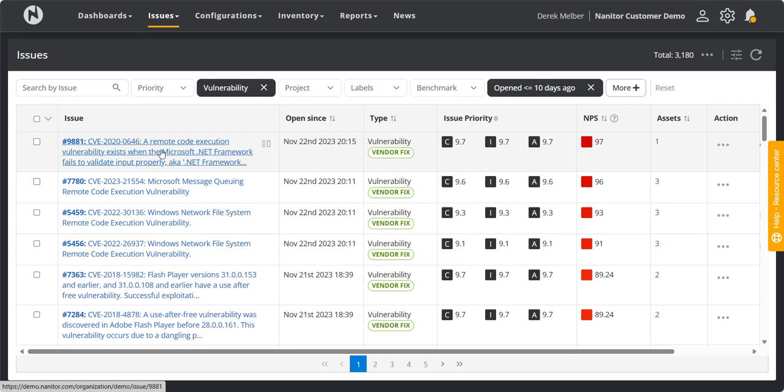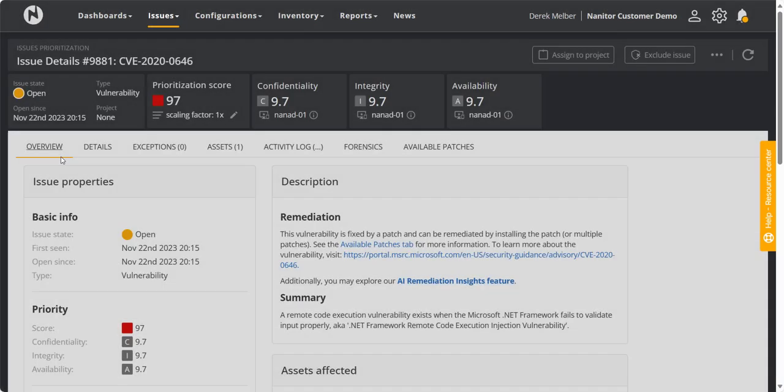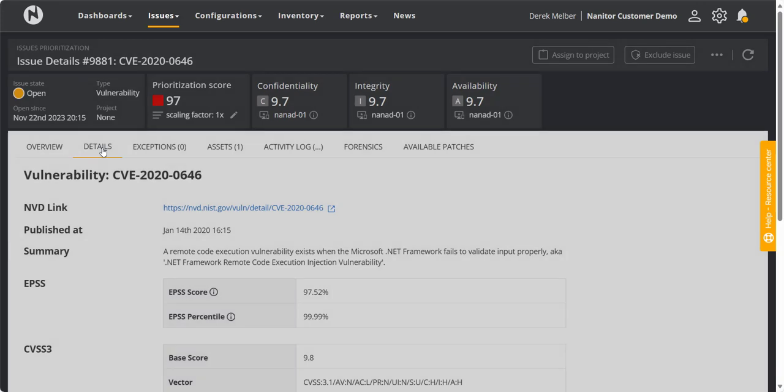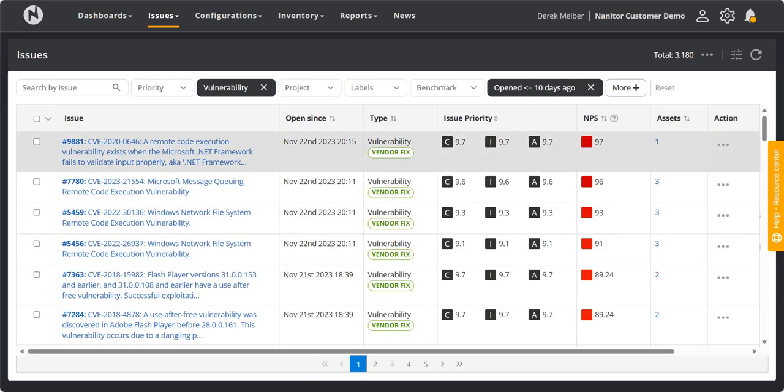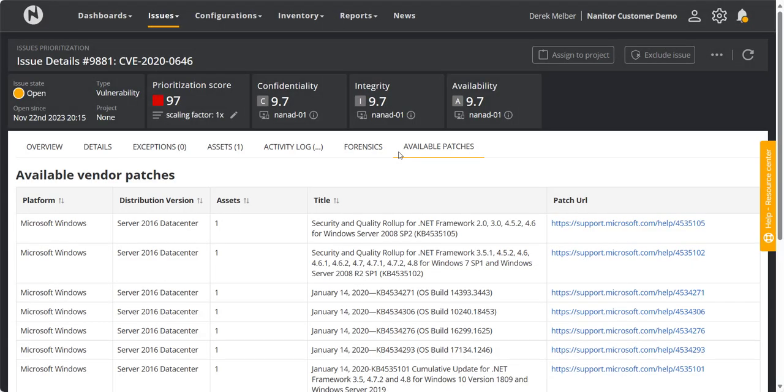So now I can drill directly into this information. I can look at the overview. Notice that it was first seen on the 22nd. I can look at the details. This one's a little bit older of a vulnerability, but it was first detected on this asset on this date along with some other assets. So now I have the capability of seeing what's going on. I also have a direct link to the vendor fix. So now I can go and download the fix and I can apply this.